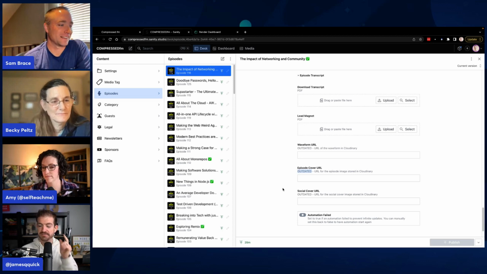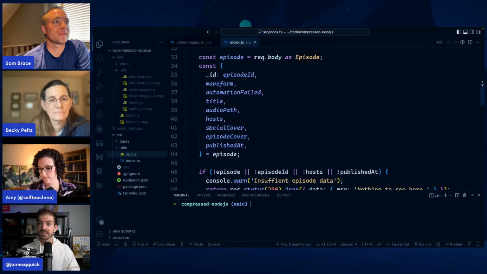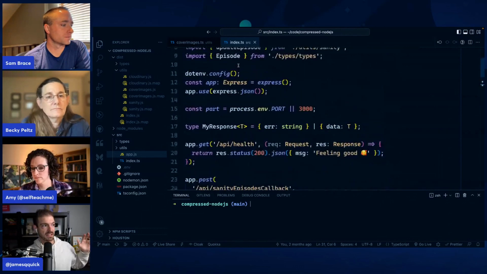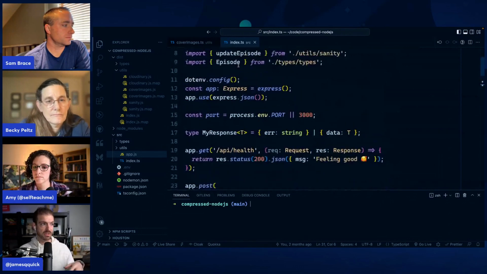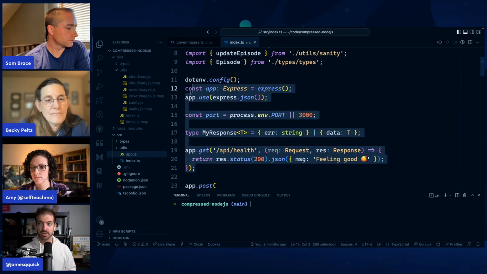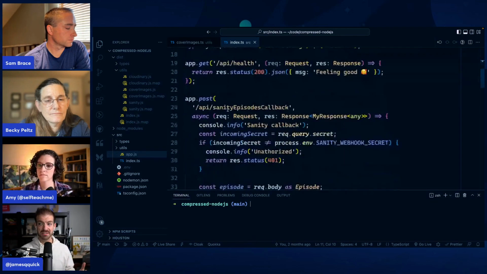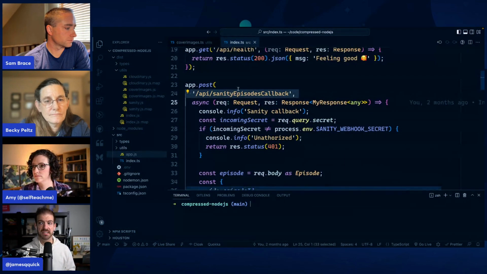You're good. Yeah, perfect. So as I mentioned, the main code for this is a Node TypeScript Express application. If you've done Node and Express and TypeScript, this is all kind of boilerplate code to get the server started and running. And then mostly we have one endpoint, which is the API Sanity episodes callback.